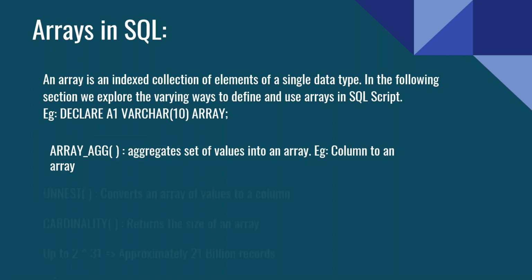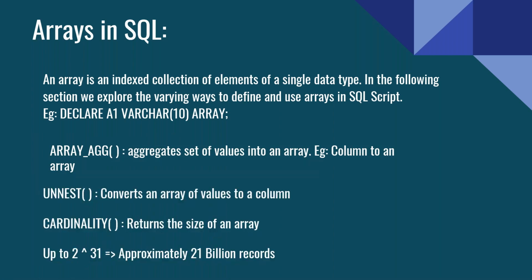So there are two different things that we need to focus on in arrays. There are some concepts. One is the array underscore aggregate function. What this function will do is aggregate a set of values into an array. What is the set of values? Suppose there is one column in my table, and I want to retrieve all the records and do some processing on that particular column. I want to go through each row of that particular column. I can convert that into an array and I can process each value.